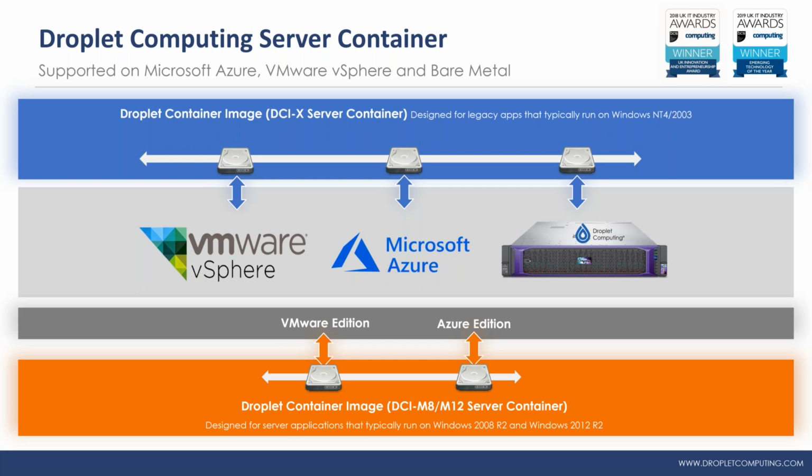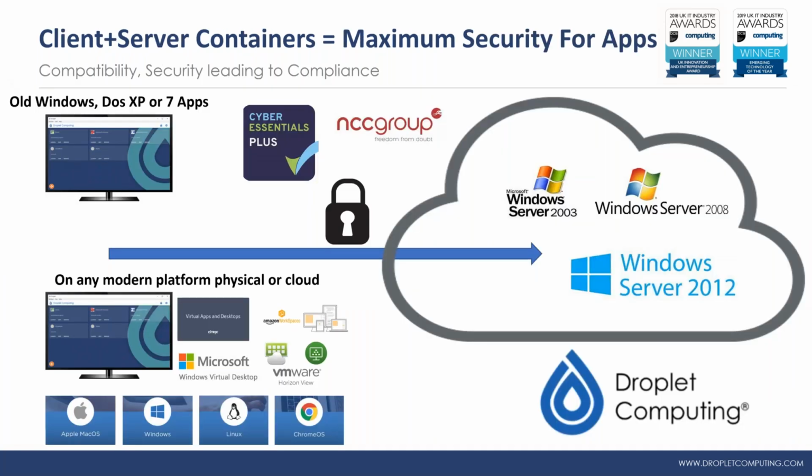We have two different types again of container on the server side. We have the 2003 type of flavor, or 2000 or NT4 kind of era, as well as the 2012-28 era of the DCIM or the DCIX type container. And this is the security statement around what we do, and this is the main reason why we persist against that zero-day attack, is we trust no one. So it's not a zero trust which is being put out there in the market a lot. We actually don't allow anything in unless it's our client talking to our server-side container. We persist on both sides of the house.